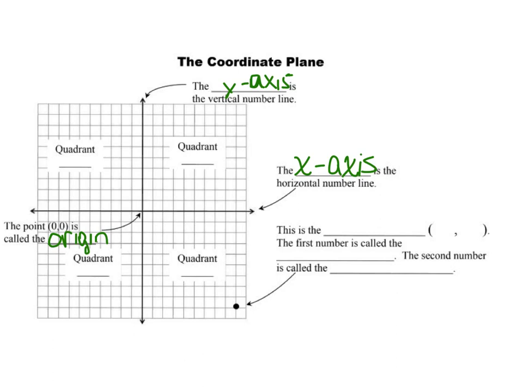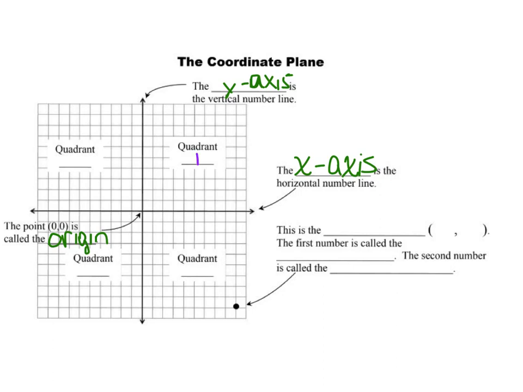Okay, so now what we're going to do, we're going to go ahead and look at the quadrants. So if you notice, the coordinate plane is divided into 4 parts. There's 1, there's 2, there's 3, and there's 4. So when you have those 4 parts, they have each a number. So the quadrants go from 1 to 4, and they are usually written in Roman numerals. So we're going to go ahead and do that now.